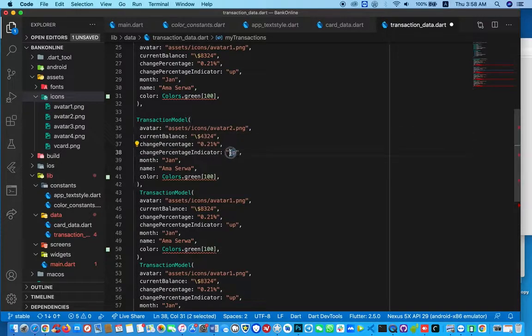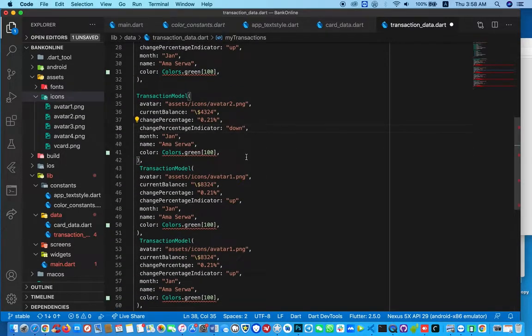So I would change this to down, and maybe change the values.